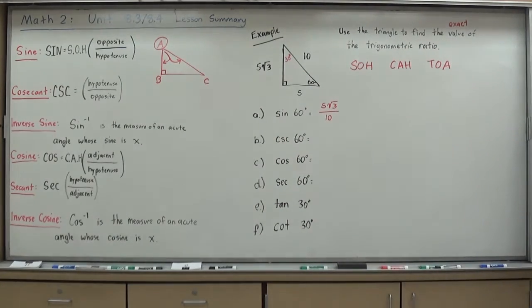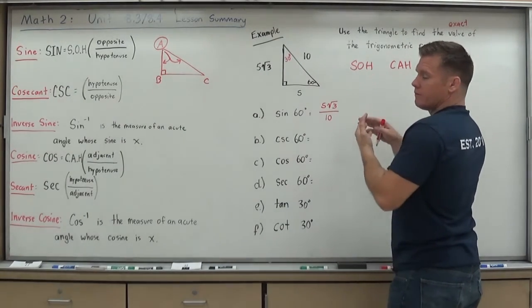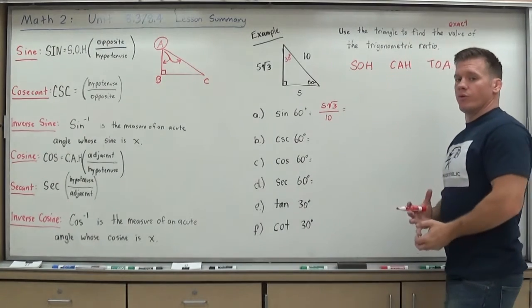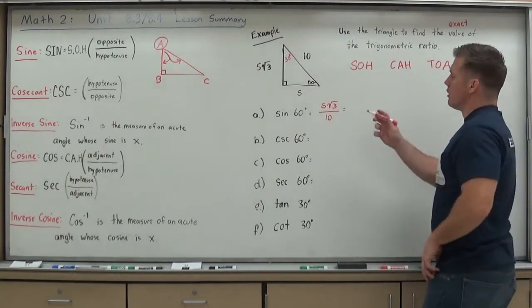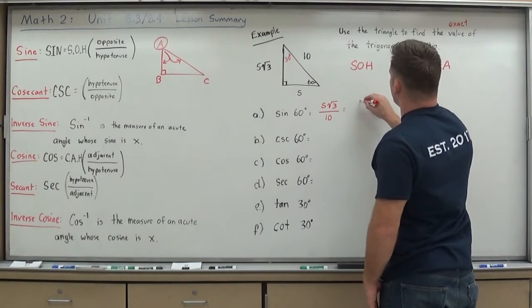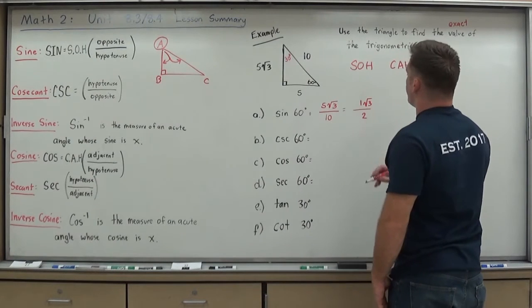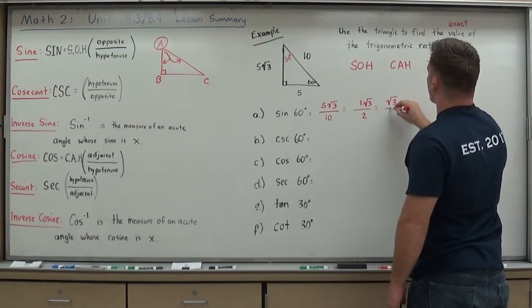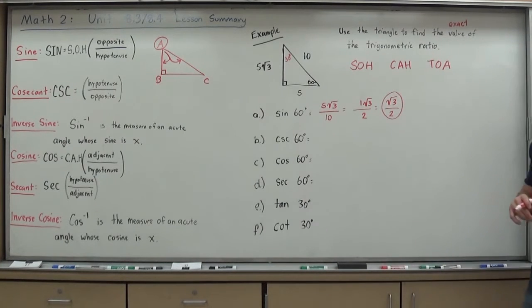Now, if it can simplify, you need to. Numbers in front of roots can multiply together. Numbers in front of roots can divide together. You just can't divide a root with a regular number, and you can't multiply a root with a regular number and actually change anything. 5 over 10 is equivalent to 1 over 2. So this is the same as 1 root 3 over 2. And since 1 times root 3 is just root 3, that simplifies to root 3 over 2 as a ratio.